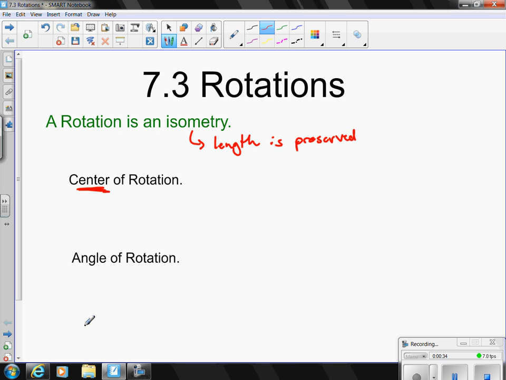of the rotation. So, for example, here might be an image, and I might be rotating it about this point right there. So this would be the point of rotation, and the angle of rotation would be this angle here. For example, if I'm going to rotate it, say 60 degrees, I might end up with a square that looks more like this.